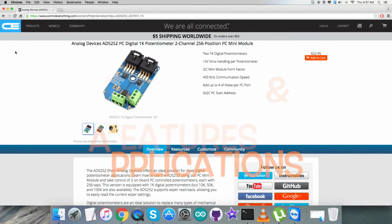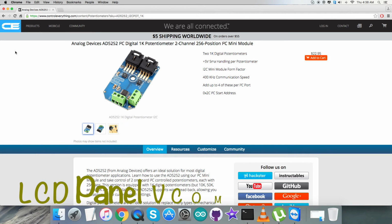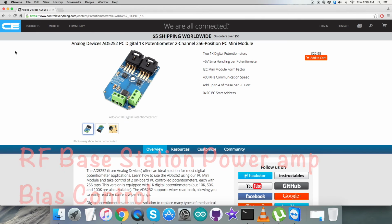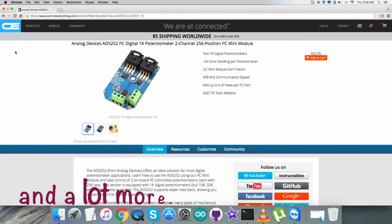The AD5252 is a dual channel I2C non-volatile memory digital control potentiometer with 256 positions. This device performs the same electronic adjustment functions as mechanical potentiometers, trimmers, and variable resistors. The part's versatile programmability allows multiple modes of operation, including read and write access in the RDAC and EEMEM registers, increment and decrement of resistance, resistance changes in plus or minus 6 dB steps, wiper setting readback, and extra EEMEM for storing user-defined information. Due to these features, it is applicable to a lot of applications like mechanical potentiometer replacement, LCD panel VCOM adjustment, white LED brightness adjustment, RF base station power amp bias control, programmable voltage to current conversion, and a lot more to mention.